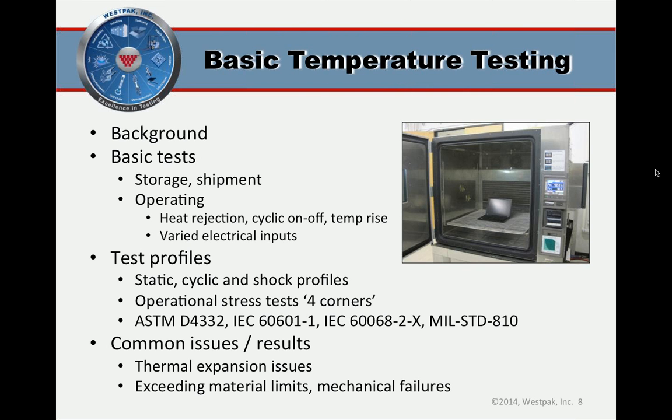You can have the unit operating, as you see it here, and you can look for things like the heat rejection off the unit, so how much heat it introduces into the environment. Cyclically turning the unit on and off stresses its thermal components, especially when the chamber's at a very cold condition. Imagine everything frozen, you get some internal heating in your circuits, that can cause issues. And then temperature rise. If you have the unit operating in a very warm environment, can it convectively cool itself sufficiently?